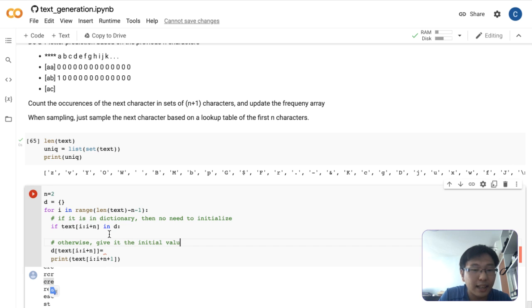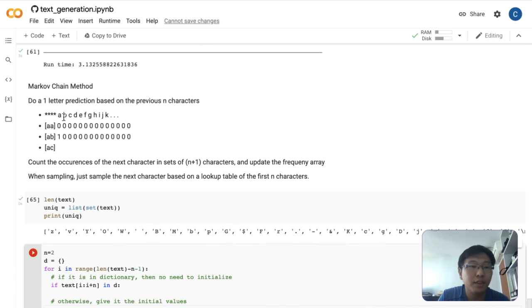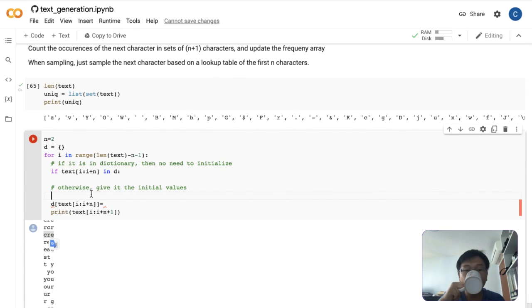I guess I can see why an RNN might be better already, because with an RNN you don't have to do this kind of Markov chain method, which will be difficult to scale up. Like, you do two characters already and need such a huge array. If you want to do three or four characters, it will definitely take a long time to scale up. And it gets worse if the number of characters is very high.